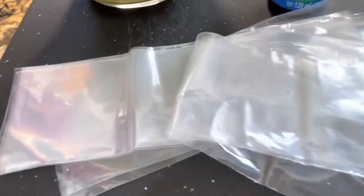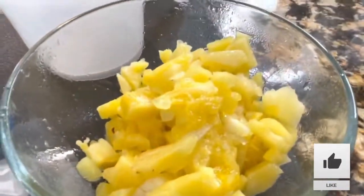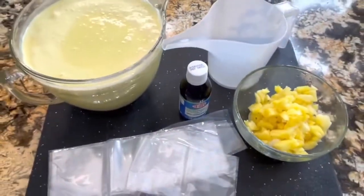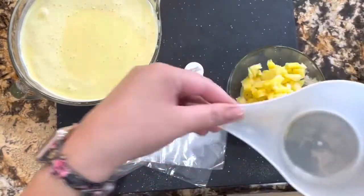I have the little baggies here. You decide how big or how small you want your popsicles in a bag. I have the pineapple here. I have this little cup which just makes it so easy to pour into the bags. Look at this. Let me show you the cup. You could buy it at Walmart.